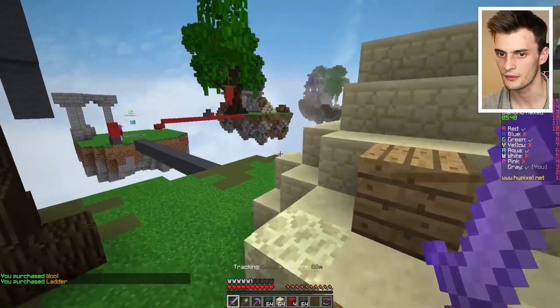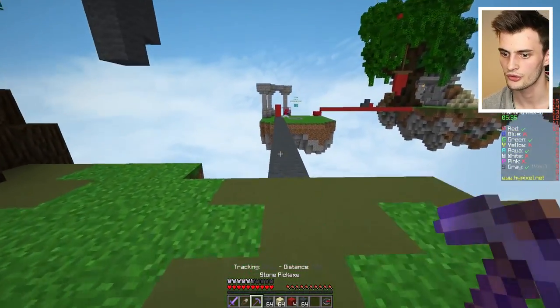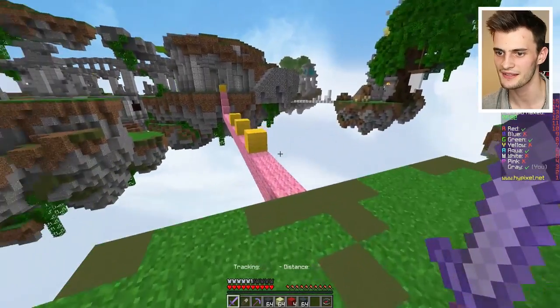Right, where's my teammate? What's he doing? I might just break this bridge for my own personal well-being, you know? It might be a smart thing to do. Right, I'm gonna go and assess the situation, okay?